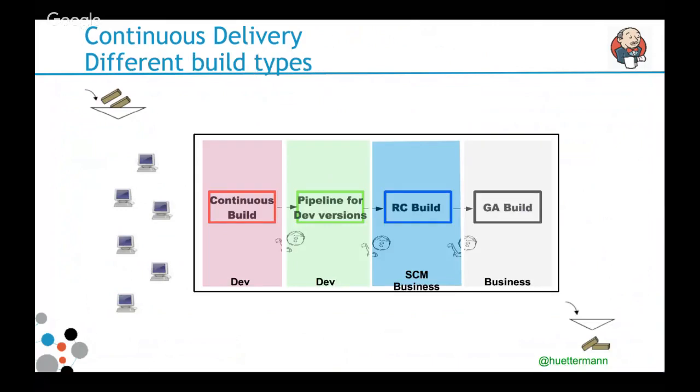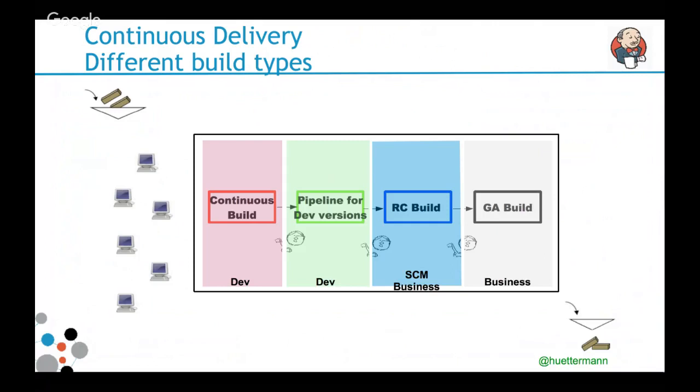So in my quick example, I like to cover a complete workflow. So that's a workflow. A workflow consists of different pipelines. In our case, we have 4 pipelines. So those are the colored boxes, right? Continuous build and a pipeline for dev versions. And those versions produce some binaries which are staged and promoted toward production.